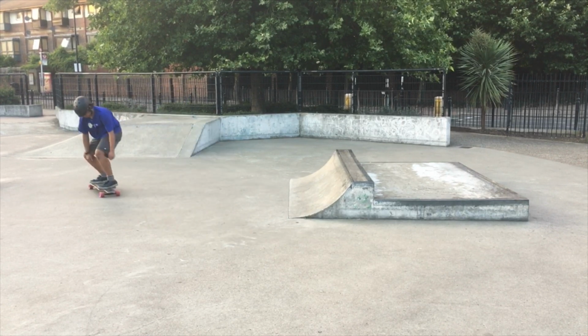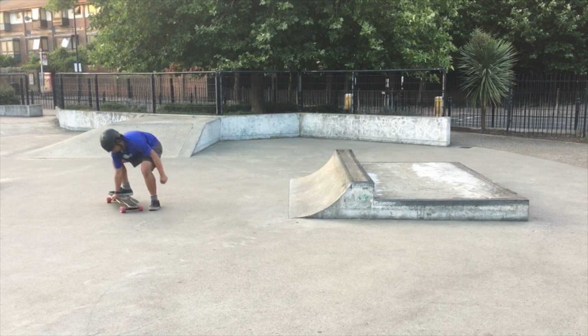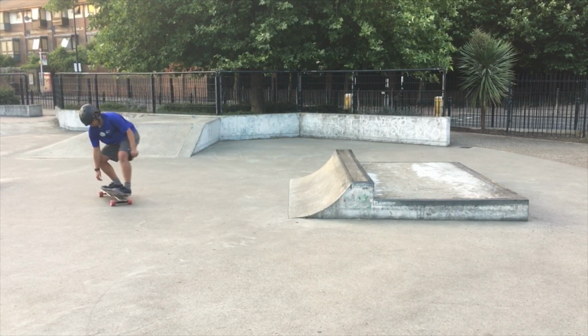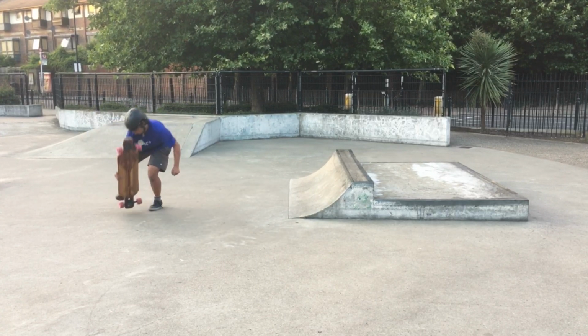The only compromise you have to make is that you have to use your hand. But honestly, that's not that bad. I think it feels cooler and actually looks a little bit cooler than a traditional ollie to use your hand and bring it up with you. In some ways, you can actually get a little bit higher than an ollie, and it's a lot easier also.